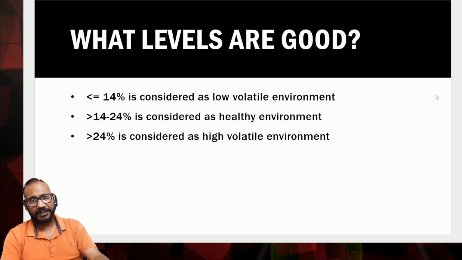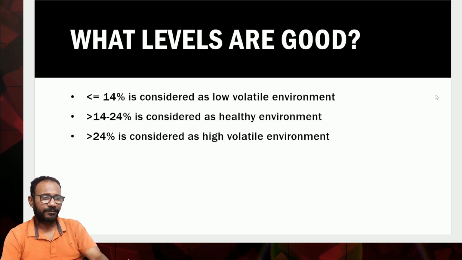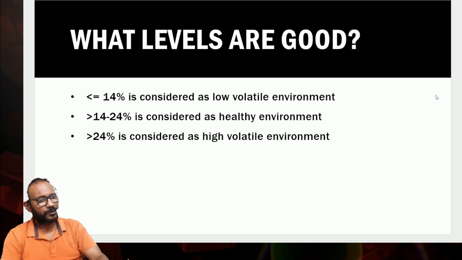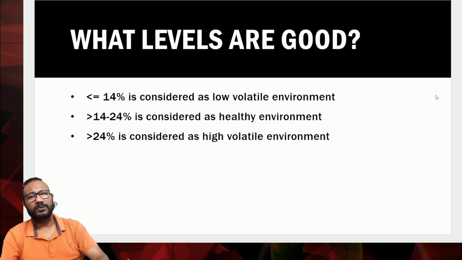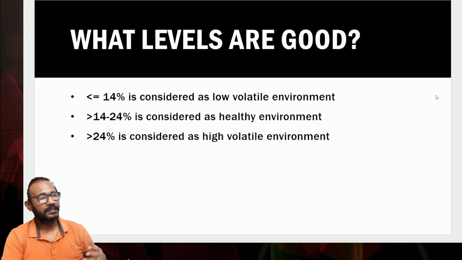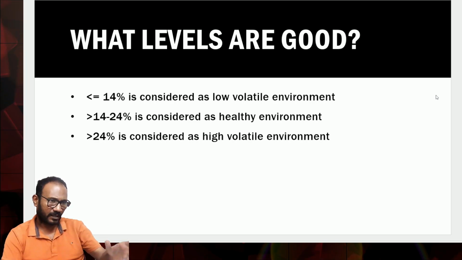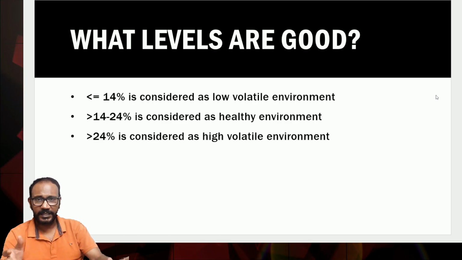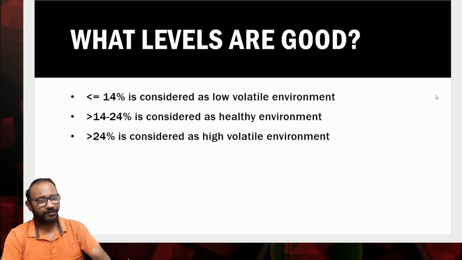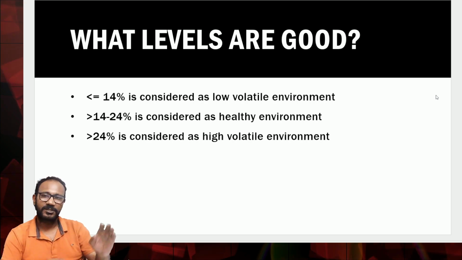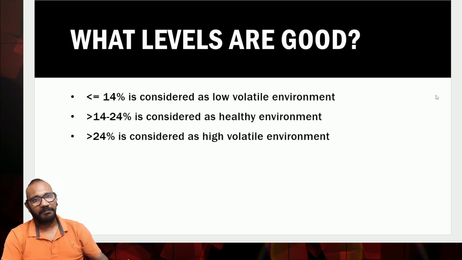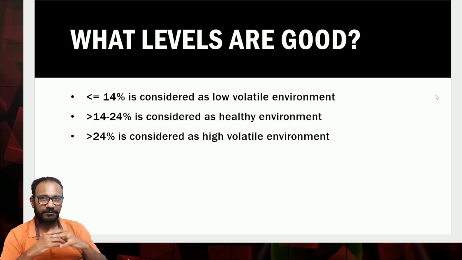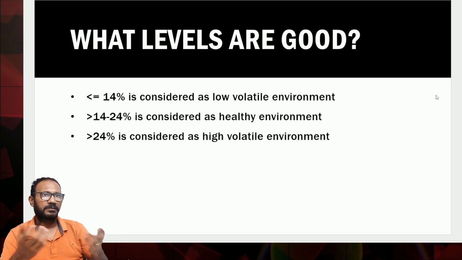It offers a lot of opportunities both for the buyer as well as for the seller. And anything above 24 usually is considered to be a high volatile environment, and it involves high risk, right? Maybe you purchase something at 500 rupees, within next 15 minutes it can become 1000, and next 15 minutes it can come to 750. It's an extremely high volatile environment. I believe some of you who started the trading journey in the month of March 2020, the COVID time, would have seen that environment. And right now, what we are experiencing is a low VIX environment, where market is having VIX levels between 10 to 12, right? For last 3, 4 months at least.